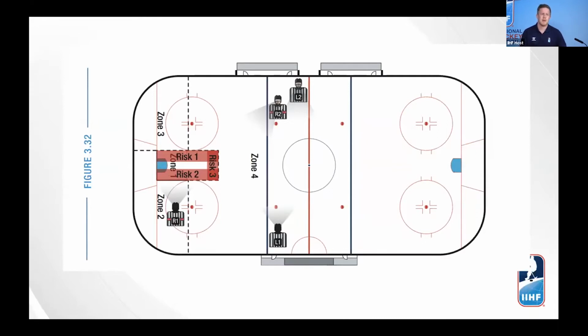If the puck is on the other side, if the puck is in risk area 1, R1 has to think about, where is my best sightline? Maybe my sightline is better in risk area 2 and risk area 3. So while I'm covering the goal line to make sure that I cover if the puck crosses the line or not, maybe my main responsibility is to catch situations that happen in risk area 2, where R2 could have the best angle on plays happening in risk area 1.